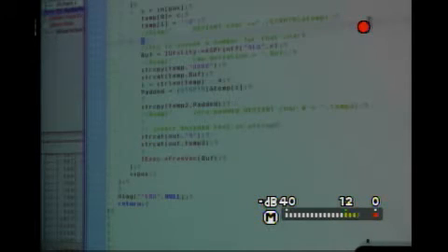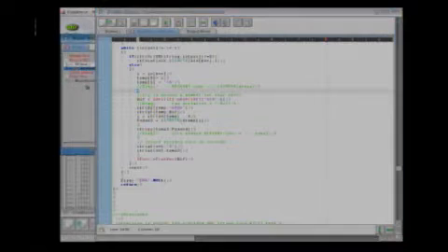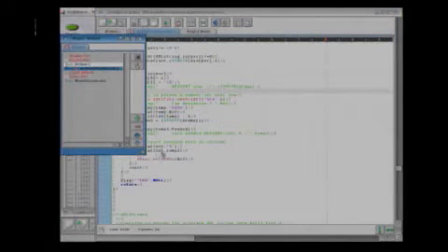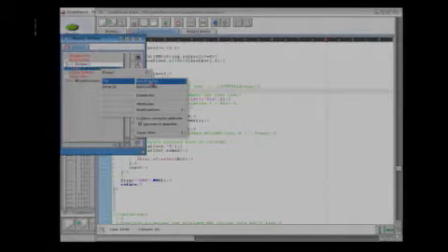One of the problems with the old Codebench is every time you grabbed another C file, and being a fairly inexperienced C coder, I use a lot of example code, and I'll grab C code from anywhere: the SDK, other programs I've worked on, other programs I've downloaded. You have the ability to stick those files in the project area here. But obviously when you compile, you don't want that Audio Remote Server code getting compiled in with this program. So you have the ability on a file-by-file basis to control things with regards to that file. You just have a pop-up menu, and you can come in here and do simple editing: remove, rename, delete. The best thing, you can also tell it you want to ignore that file.